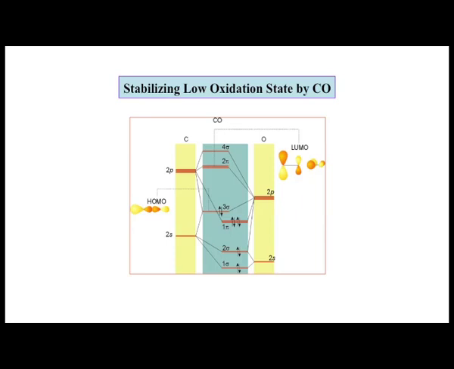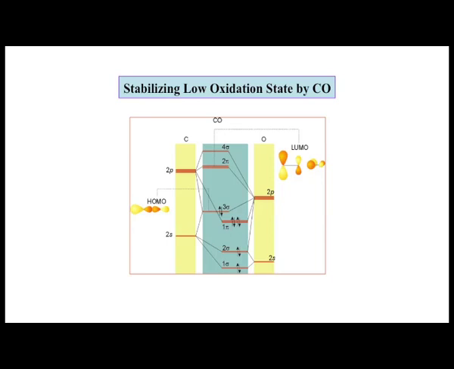So, the sigma electrons have some character which is close to the carbon character, which will give rise to the corresponding sigma donation. So, the HOMO will have this particular picture, and this blue orbital which is on the carbon side, this is carbon and this is oxygen. So, this will be the donor orbital.